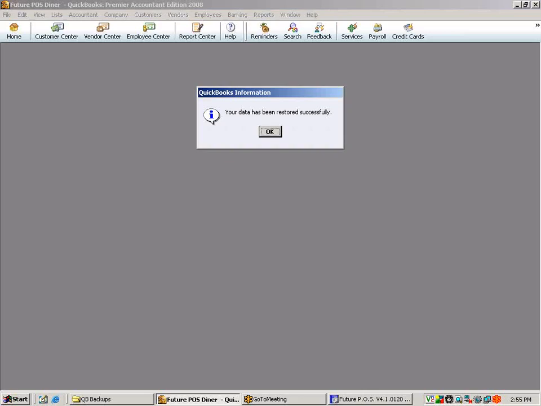Okay, now it is important to mention that while this restores, the payroll interface for future POS and QuickBooks, what we're basically responsible for on the future POS side of things is we take the hours worked and the job code they worked in, output that data to QuickBooks in a format that QuickBooks is able to take the data in, enter it onto the weekly timesheet.